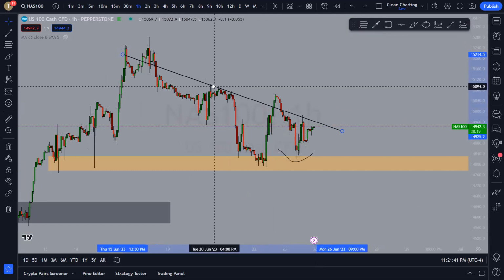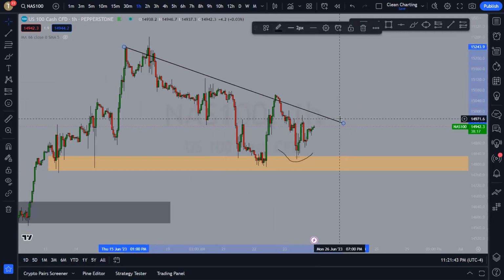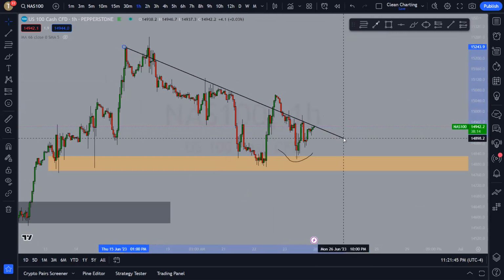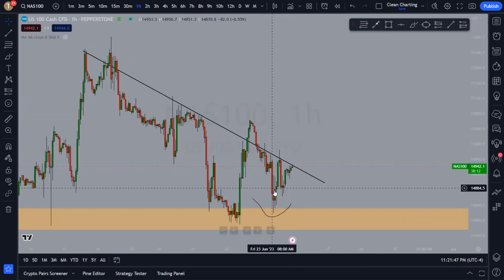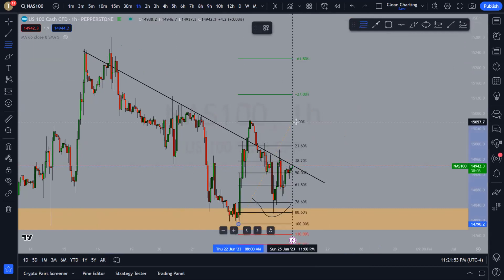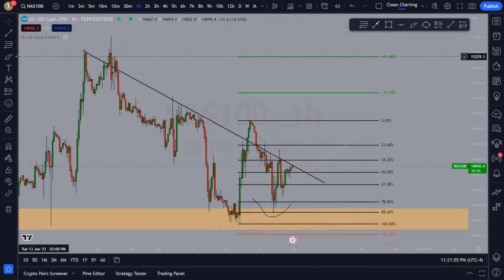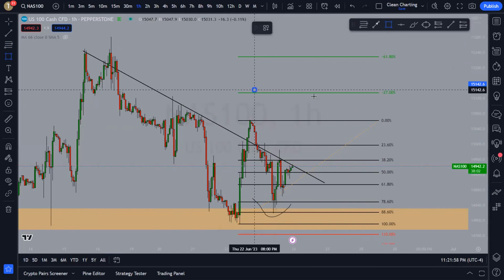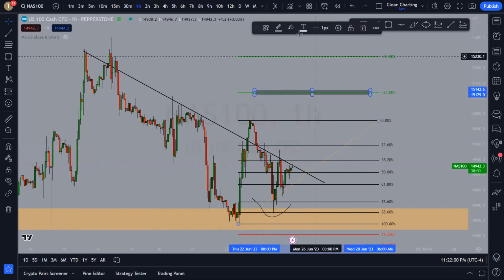Just find something that makes sense. So this would make sense. And we're just waiting. I see this little higher low here, so it's building up the pressure to eventually go higher. So I don't know if you have something like this, possibly. So I'm just going to leave this marked off and see if it actually hits this area here. First TP. Let's see if it actually does that. But yeah, that's pretty much that for NAS.